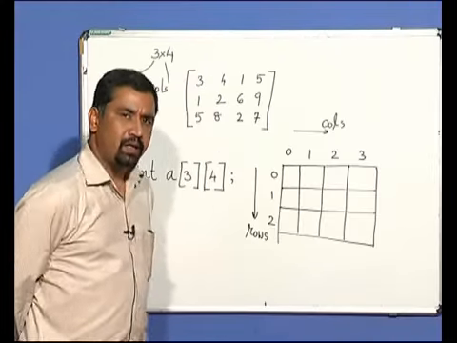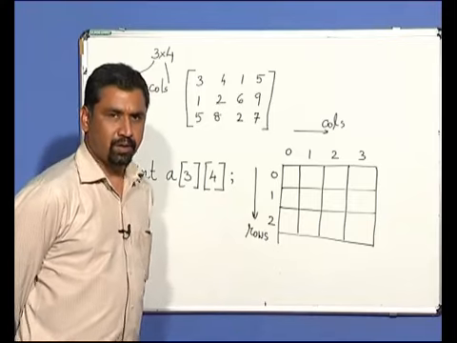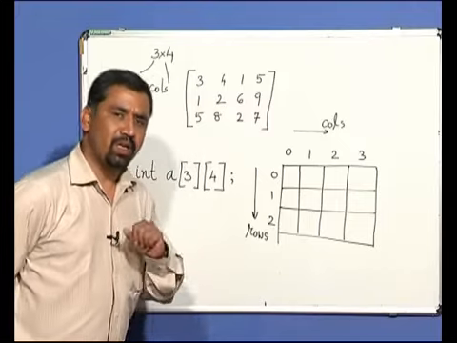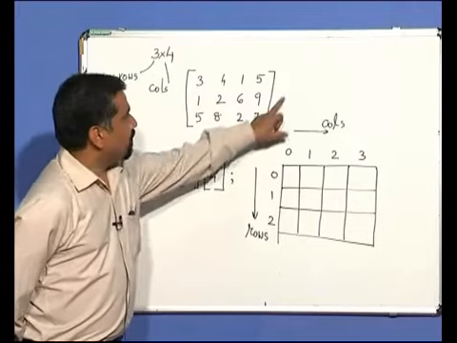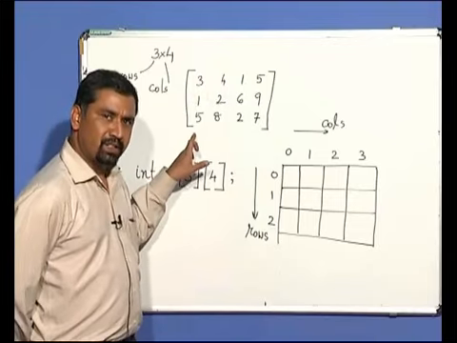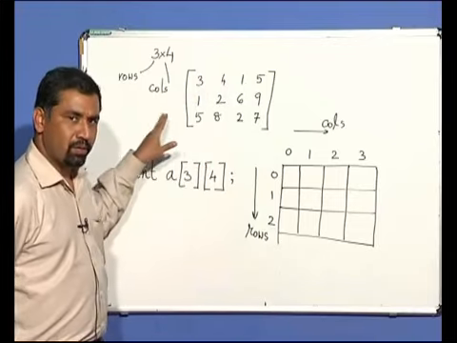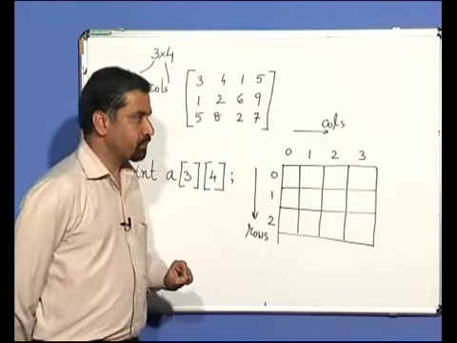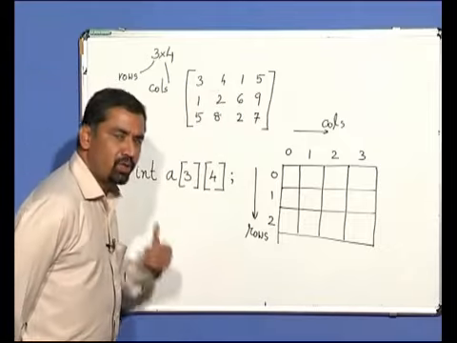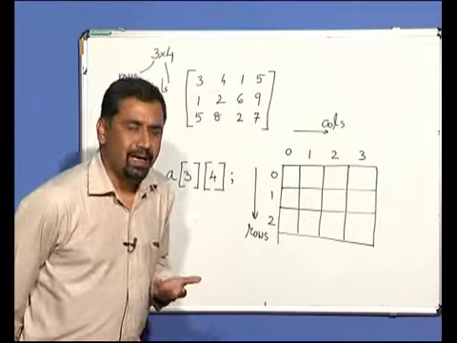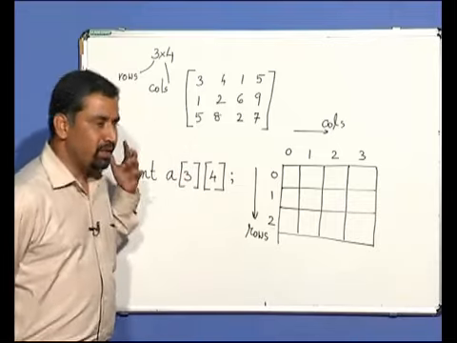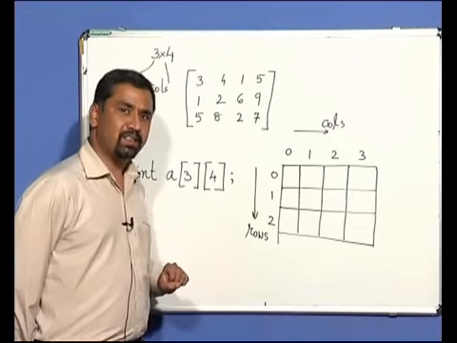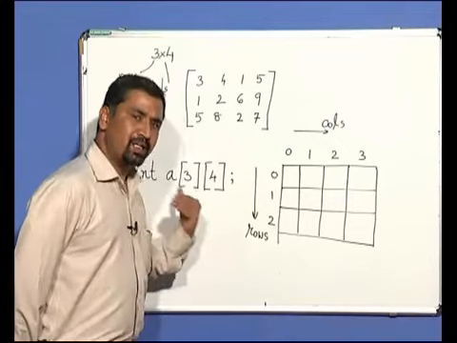Now let us try to understand how these two-dimensional arrays work. We have to be able to visualize certain things in order to understand exactly how the memory allocation takes place. We are familiar with this matrix notation from our matrix algebra. You can see that it is a 3 by 4 matrix. That is, we have 3 rows and 4 columns. If you want to handle a matrix like this in our computer, obviously we need some kind of an arrangement of memory which can reflect this kind of arrangement, and the two-dimensional array does exactly that.